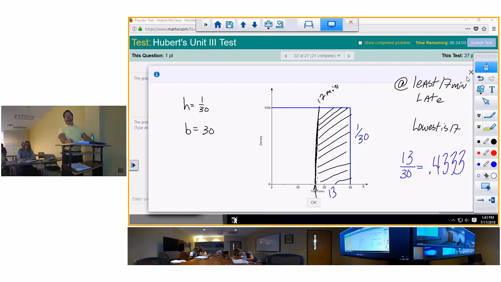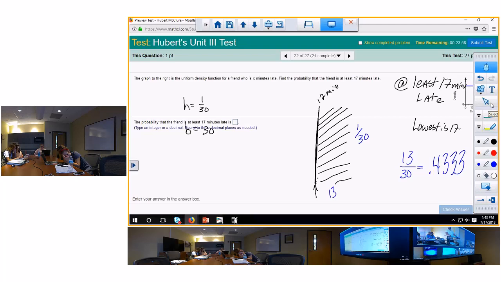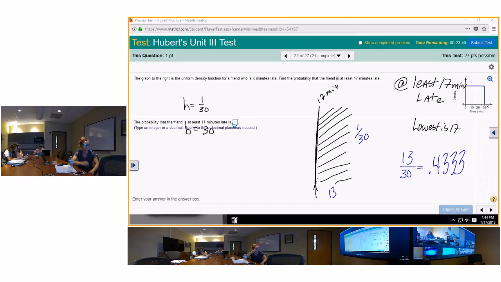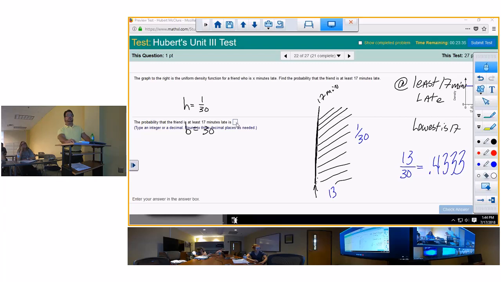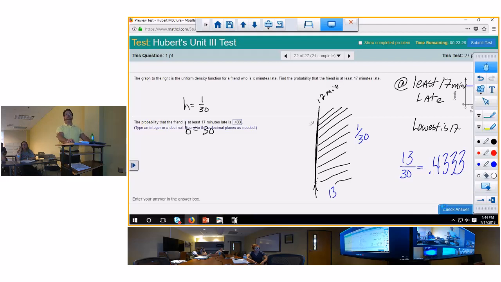Remember, uniform distribution will always have to do with what kind of dimension? Starts with a T. Time, because time is the only thing we cannot control. Okay, and I can't find the mouse button. There it is. 0.4333. Says round to 3 decimal places, so 0.433. And you feel good about yourself. Next question.